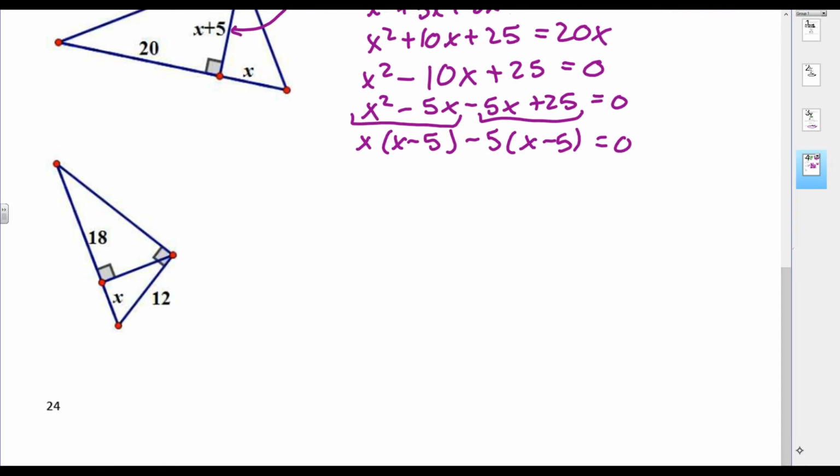All right, guys, let's take a look at this one. I want you to take a minute and figure out which rule you use to solve this. Take a minute and think about it. Which rule are you going to use?